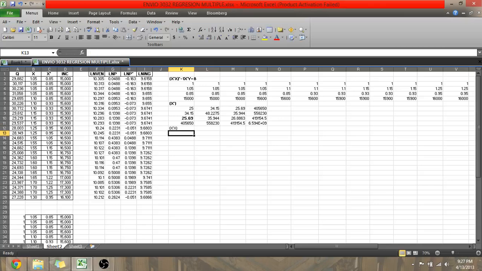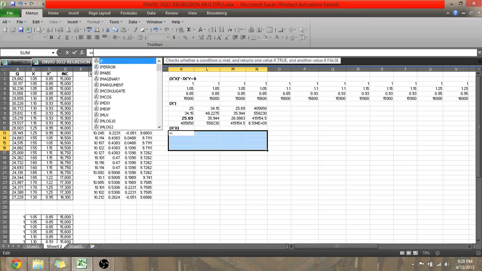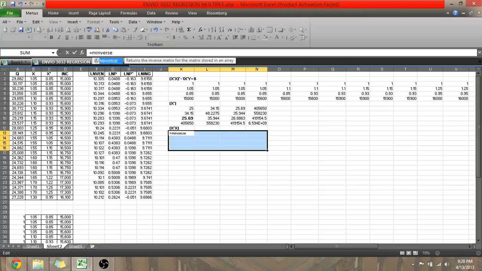We're going to bold that so we know that we don't get lost, so we know what we're doing in each step. As you can see, now we are almost halfway through the equation. Now we're going to find the inverse for what we have right now. So we're going to shadow 4 by 4 once again. We're gonna write M inverse. We're gonna open it up. We're gonna shadow the one we had before. Close it. We're gonna press Shift, Control, and Enter once again.